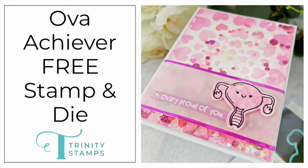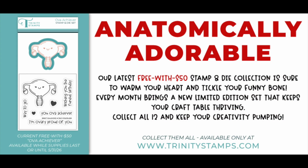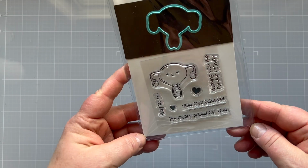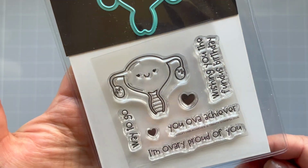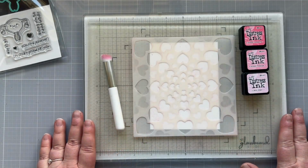Today I get to share with you one of our brand new free stamp and die set combos. This is Ova Achiever. It's one in a line of our Anatomically Adorable collection. Each month we come out with a new one. You can get it for free, the stamp and the die, with your purchase of $50. It's automatically added into your cart.